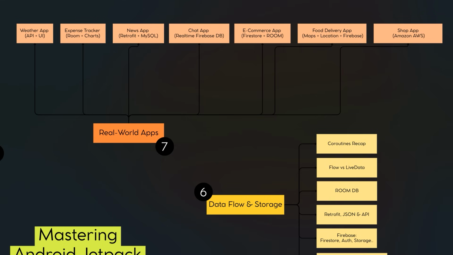Then this is a new advanced skill here in our course, in our channel: the food delivery app using Google Maps, location plus Firestore. So we're going to combine all those advanced concepts with even more advanced topics like Google Maps, Google location, and geolocation. So we're going to build a food delivery application.